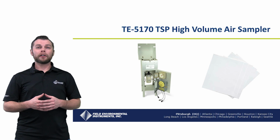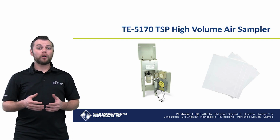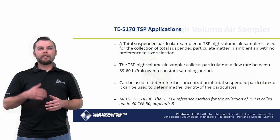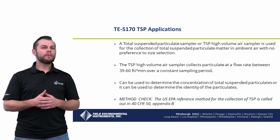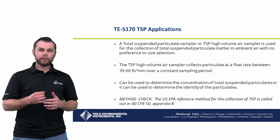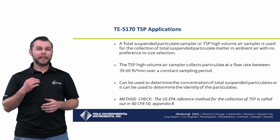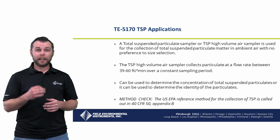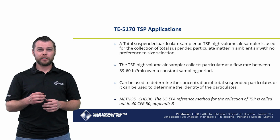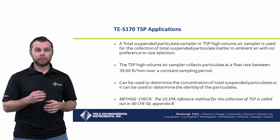Next, let's talk about the TE5170 TSP High Volume Air Sampler. So let's discuss the TE5170 TSP applications. A total suspended particulate sampler, or TSP High Volume Air Sampler, is used for the collection of total suspended particulate in the ambient air with no preference to size selection.